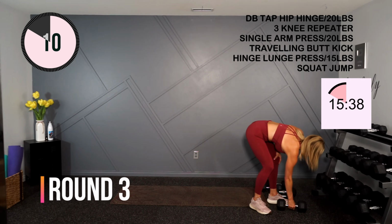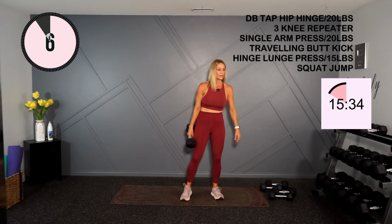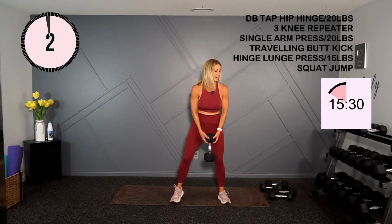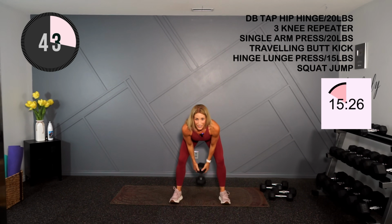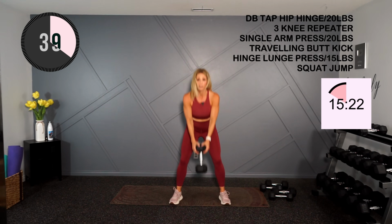Back to my 20 for your hip hinge tap, dumbbell tap, swing. Stratton's gonna be like, what's this called? As he's editing, sorry, Strat. Here we go. All right, tap it, hinge, swing. That's what it's called, tap. Hinge, swing.